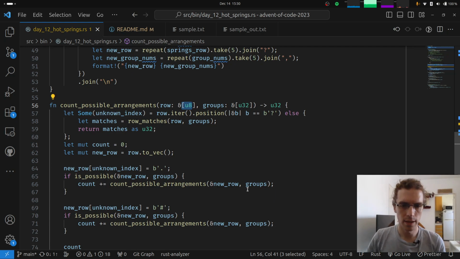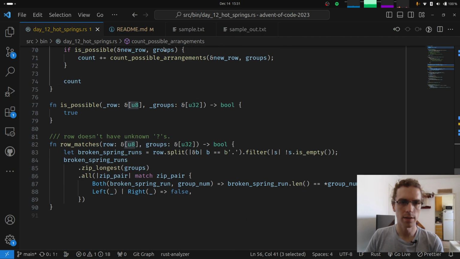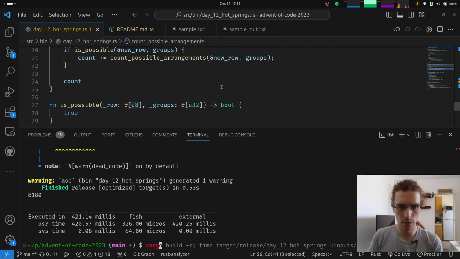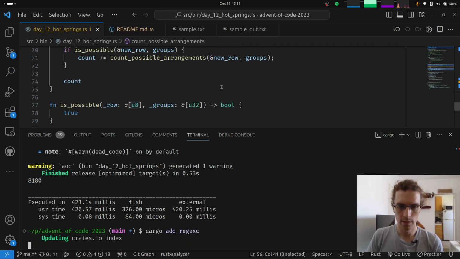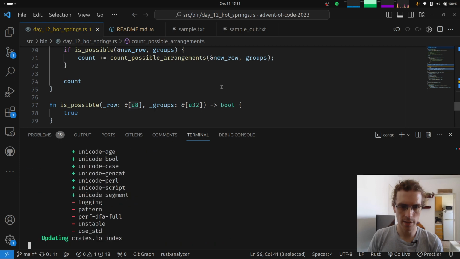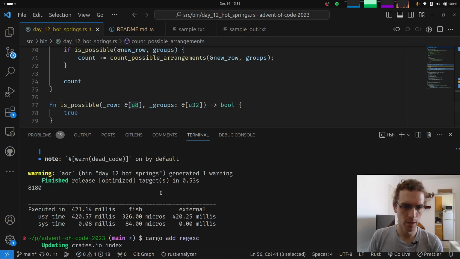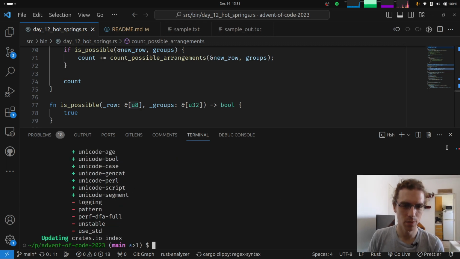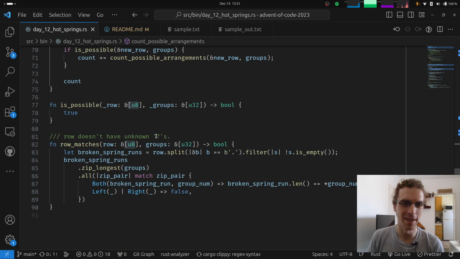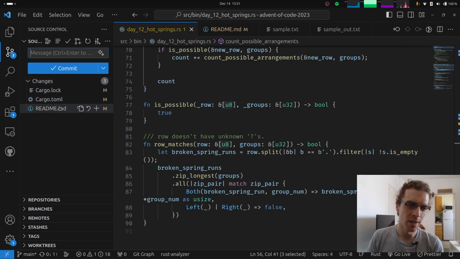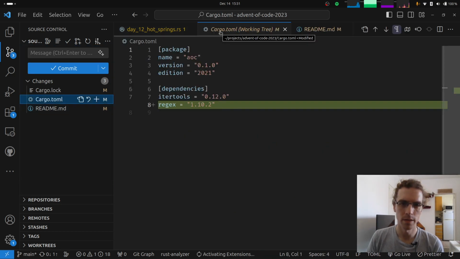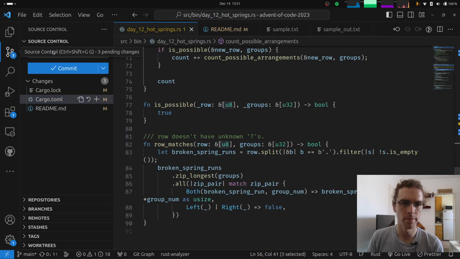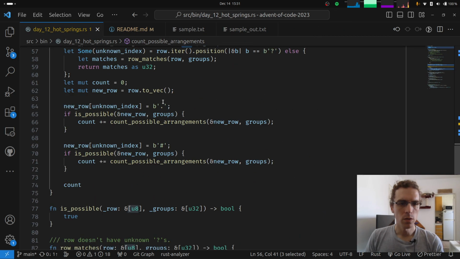So okay, let's start from sort of a simple thing. Let's start by doing cargo add regex. Oh, that was fast. That was really fast. So, okay, great. Thanks, Cargo. I'm not used to package managers being that fast, to be honest. Okay, great. Let's do a simple case.